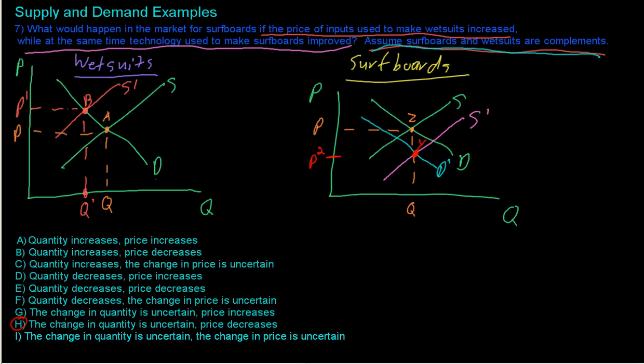And again, I just want you to see that this is really just like doing two different questions all at the same time, and if you draw it out, it's really not that complicated, but going super slow and drawing it out and thinking it all through can get really confusing. So I just urge you to go slow on these kind of double problems.